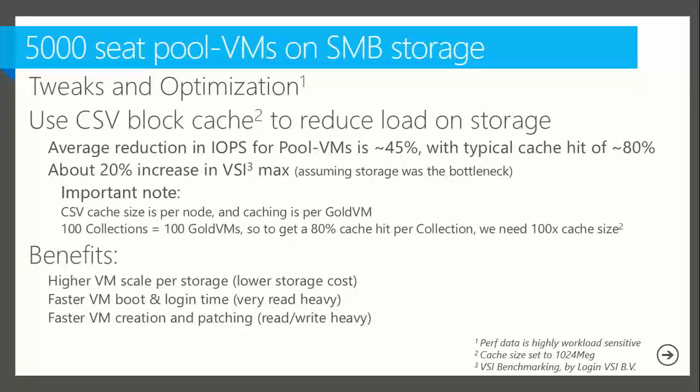A couple of things to note is that CSV cache seems like a gold VM. So you might ask, what is the difference between the two? The difference is that CSV cache is really using the server's memory, and that's super fast memory. But once you run out of server memory, what you want to do is put the gold VMs in SSDs to complement the server's memory once it's maxed out.